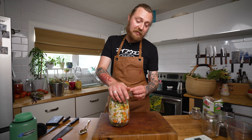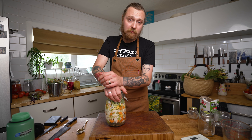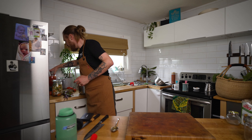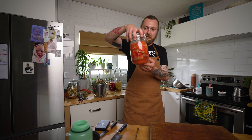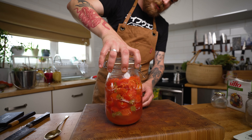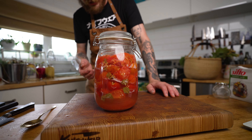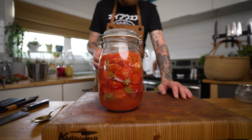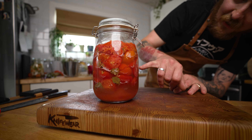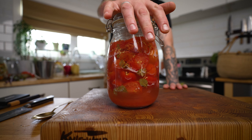With both pickling and fermenting, make sure you label everything. Once your ferment is done, pop it in the fridge — it'll keep for months or even a couple of years. Let's look at one I started a week ago. This one is very active and under full pressure — all the tomatoes have been forced to the top. I wanted to try lacto-fermented tomatoes for a few years and finally got around to it. Tomatoes are pretty soft so it might get mushy, and this is a really low concentration — just a 2% brine — but you can see all that action.